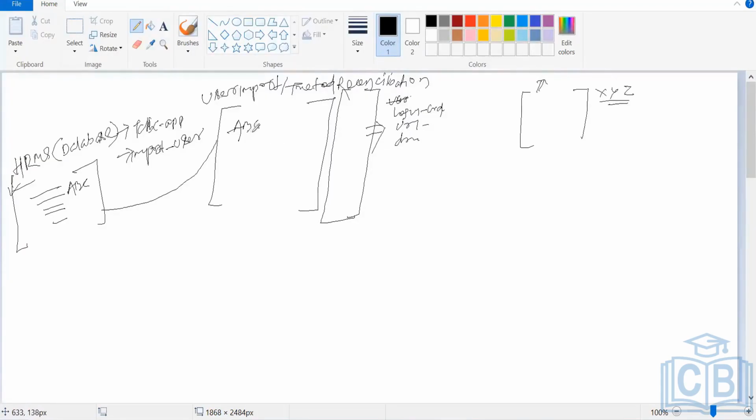This information, along with this ABC user metadata, that is the first name, last name, email ID and status. All this information you're passing. Once you pass this information, your connector is built up. Your connector is ready and this user is also ready, and we need to give access to this particular application.